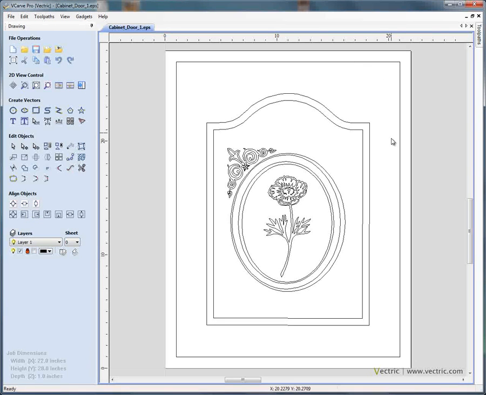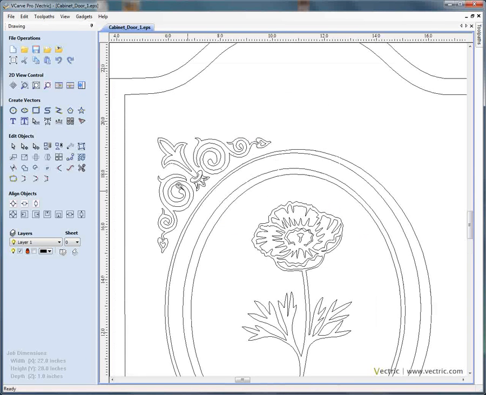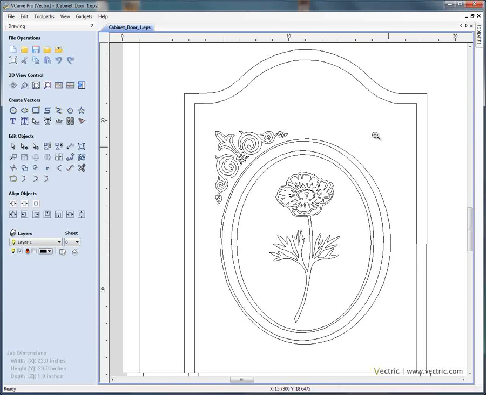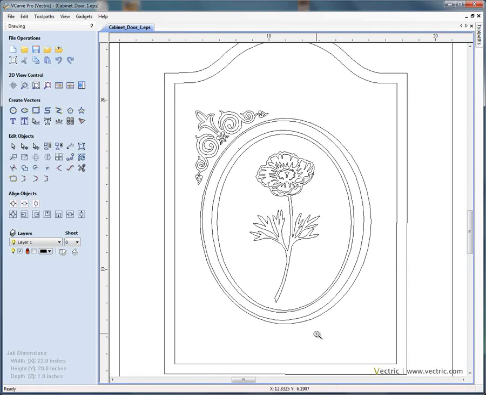We've got the design that we've just imported. Well, instead of importing, we've opened it directly. And you'll see that the design isn't quite complete. If we zoom in, if I use the zoom tool, so zoom to this area here, you'll see that in the top left-hand corner we've got part of the design, but we haven't got this. We really need this design to be repeated in the top right-hand corner and also in the bottom left and the bottom right-hand corner. And we're going to use the copy paste tools to do that.